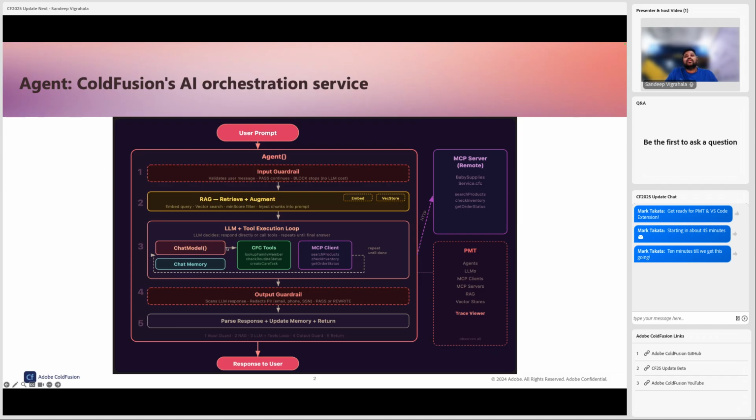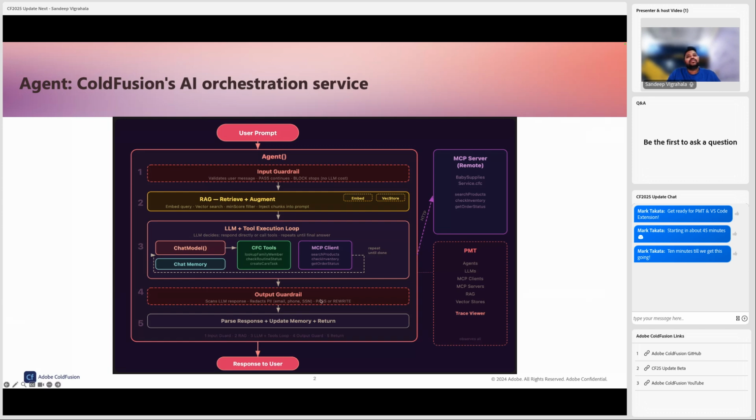And this tool execution loop might execute a couple of times. I will show you an example. I have examples for everything. So once the LLM finally stops generating and stops asking for new tool calls, it will exit the tool execution loop, and finally it will go into the output guardrails. And we might, let's say, redact PII, or for use cases like maybe we'll scan LLM responses if it is replying something about our competitor. Those kinds of use cases we can capture from the output guardrails.